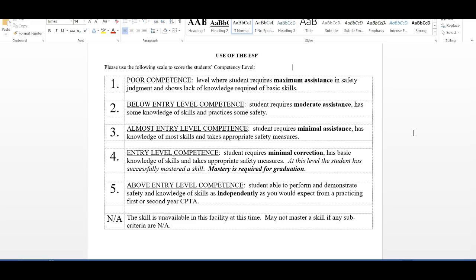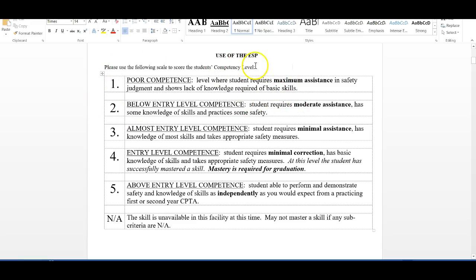The program uses this grading scale. Most of our CIs, about 95% of them, prefer the notebook written and pen method over the CPI and being online. This form of grading allows a little bit more freedom, and we can adapt it to our program and the students. The students will be bringing the notebook, and they'll go over this with you, but I just wanted to give you a little insight on how to grade and the expectations from the instructor's point of view. Maybe get you familiar with the document before the student arrives.